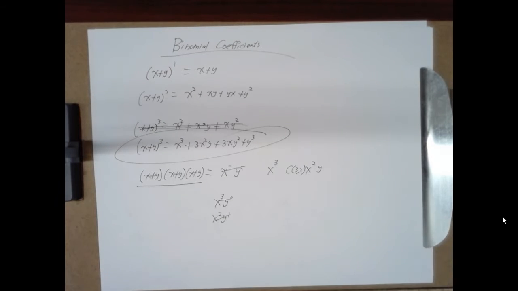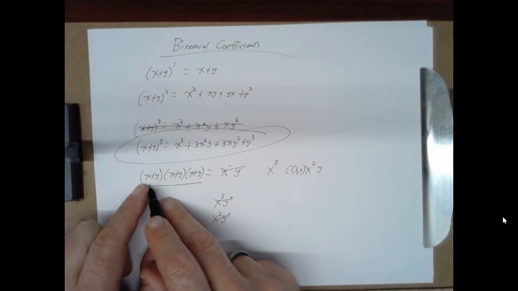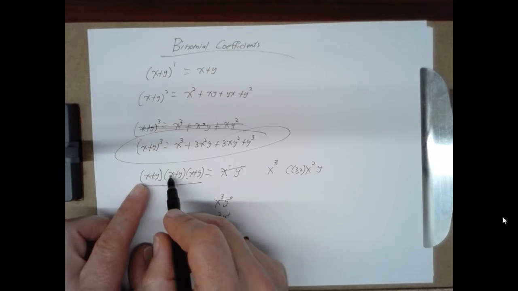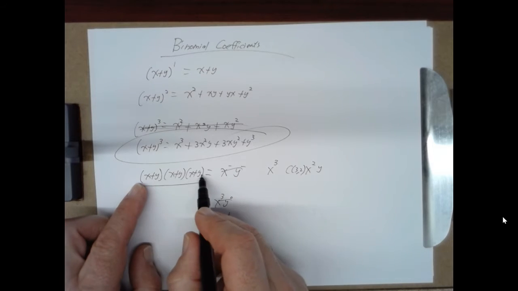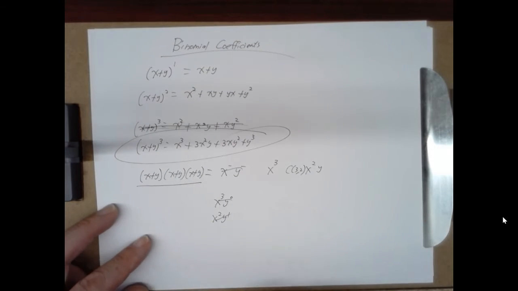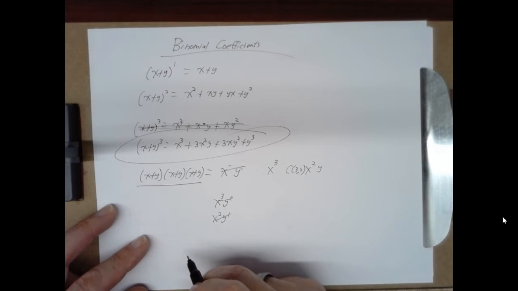And for each of those ways, when we multiply it out, we're going to get an x squared, and we're going to get a y. We could do x, x, y. We could do x, y, x. We could do y, x, x. There's 3 ways to do that. However many ways there are to do it, that's going to be the coefficient of x squared y.